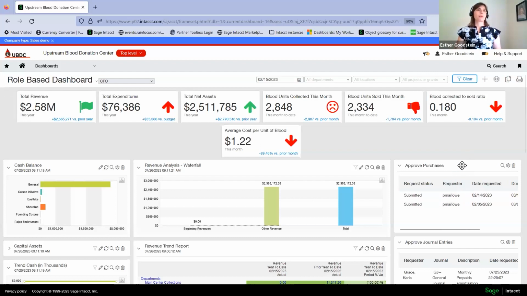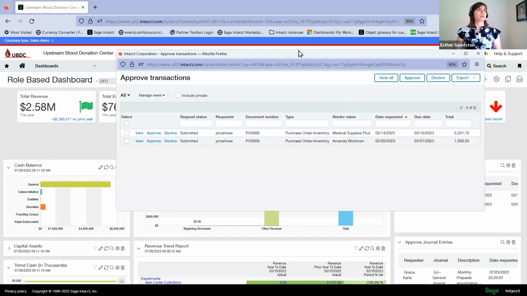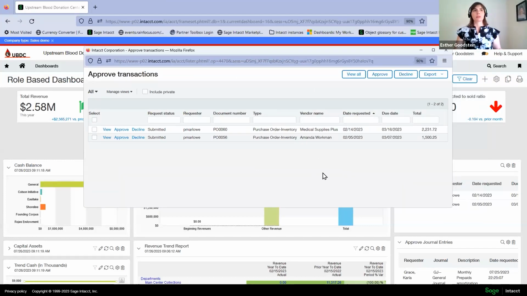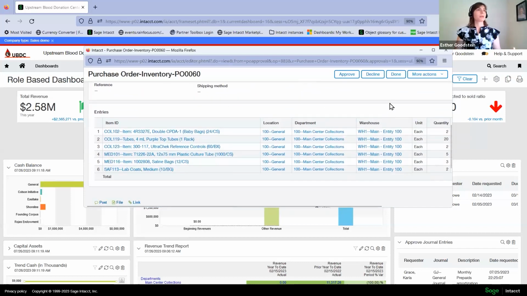So we can take, for example, these purchasing approvals that are available. So these are purchase orders that were submitted by our requester, Philip Marlowe, and are ready for us to take a look at and see if they're ready to be posted into the system to be able to actually order that inventory. So I can go ahead and view it from here and take a look at it. Looks like it's missing an attachment, and maybe I need Philip to really add the attachment of why they need these different items for their inventory.